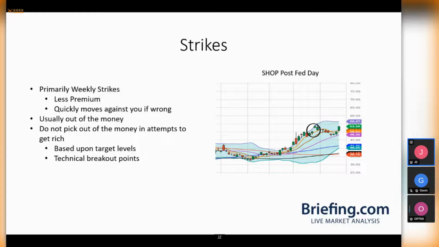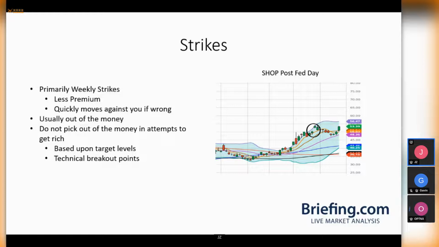So, around that day, it had been coiling around 50, a pretty key resistance level. You've got the momentum in the market. For me, I'm probably not going to pick the 50 strike there. I'm probably not even going to pick the 52 or the 53. I would look at volume, see if I saw anything that caught my attention. But I'm probably going to be at least a couple strikes up from the current price.